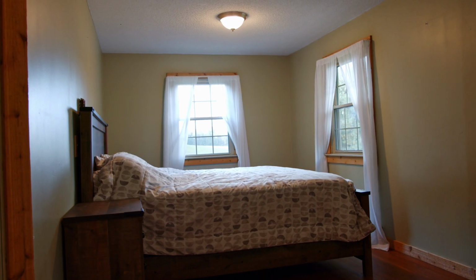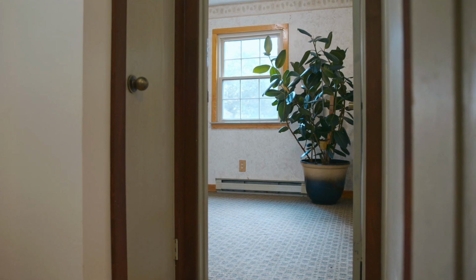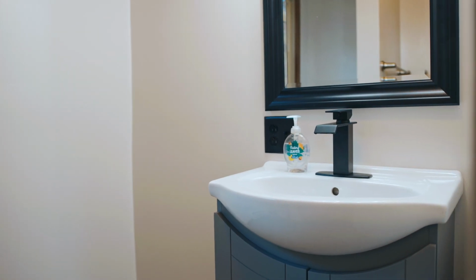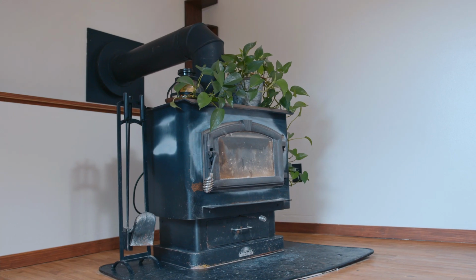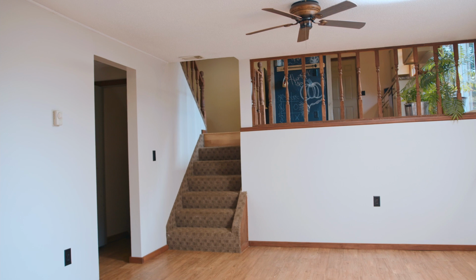One of my favorite things that I noticed about this home was the amazing primary suite. It's almost the entire length of the house. It is, and then there's another bedroom upstairs, and another bedroom down here with a full bath too. So you could have friends down here and stay the night, and it's got this really nice wood burner that you could use to keep your house warm in the wintertime. The layout of this floor plan is super family friendly, and we've seen this on the show before, and I still think it's one of my favorites.